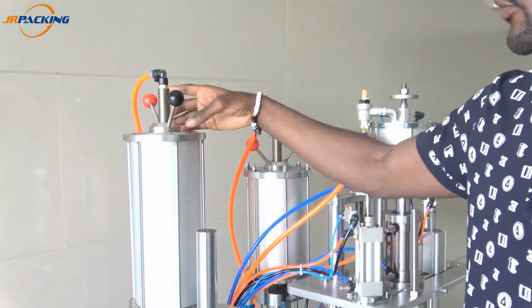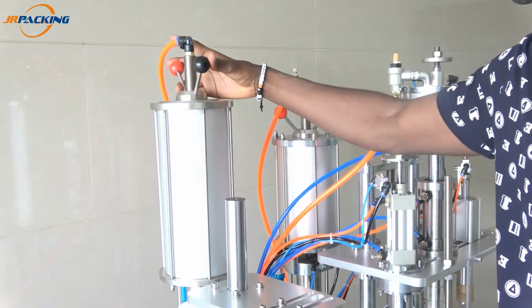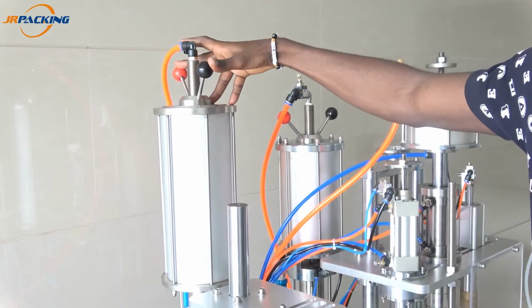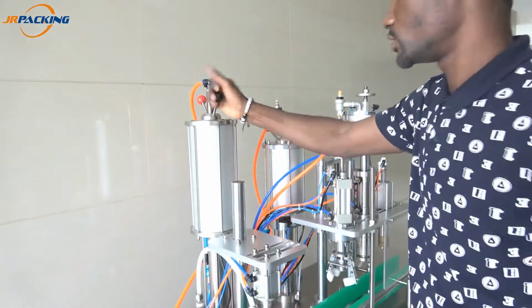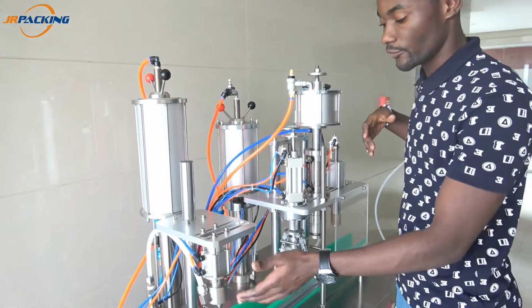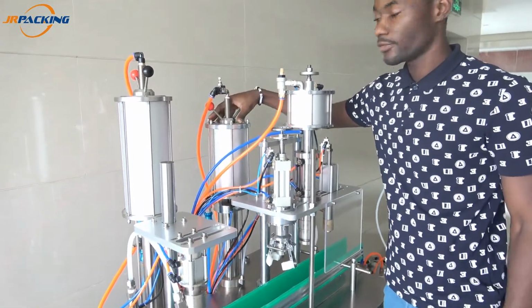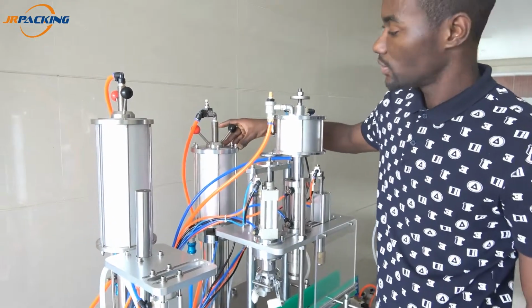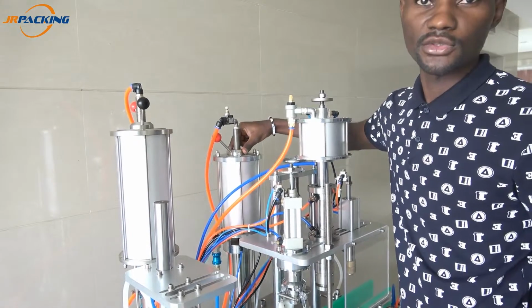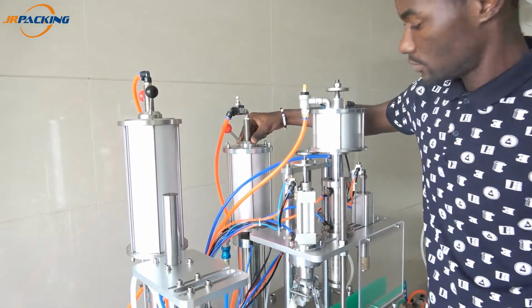On the top there's one valve. This valve here, you turn it to adjust the volume of liquid. This one here is adjust. You turn it, then you will control the volume of the liquid. And it's the same for the gas one. Here too, by turning this valve here, you adjust the volume of gas.